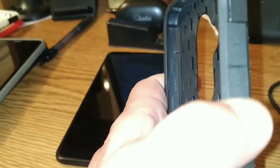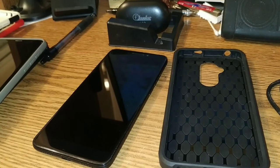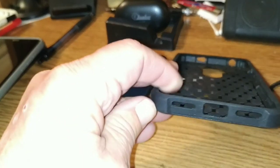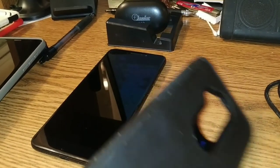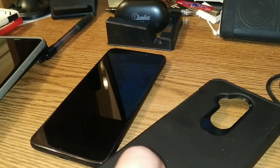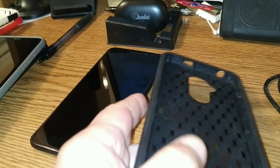This thing is killer, folks. It really is. I do like the fact, I know a lot of folks want, that it has these buttons that are flush. Yeah, you gotta know where they're at, but when you drop it like that, it's not gonna smash the buttons on your phone and possibly damage them. So, overall, it's an excellent product. Big bumpers on the corners, you can really see them if you turn it sideways. Lots of good stuff. This is a nice case, folks. Nothing too fancy. I can tell you I bought it on Amazon, but where, I don't know. This piece is hard plastic, but inside it's TPU. It's kind of a dual construction.